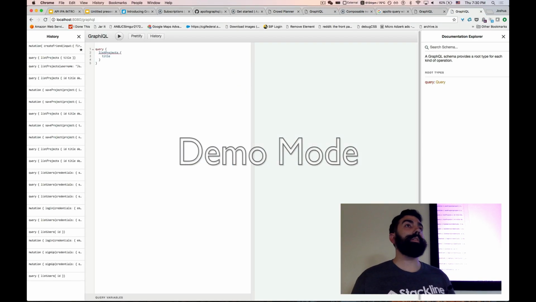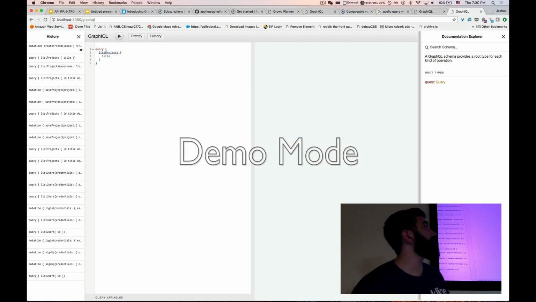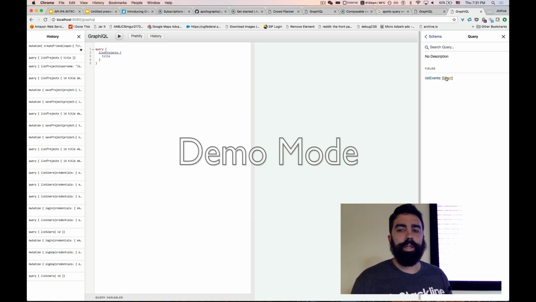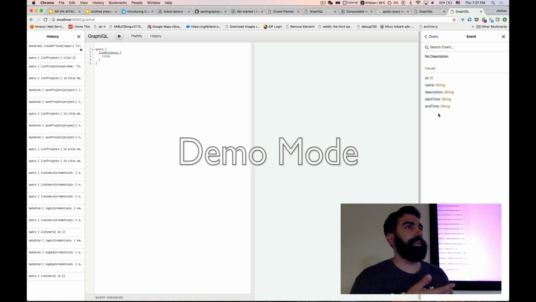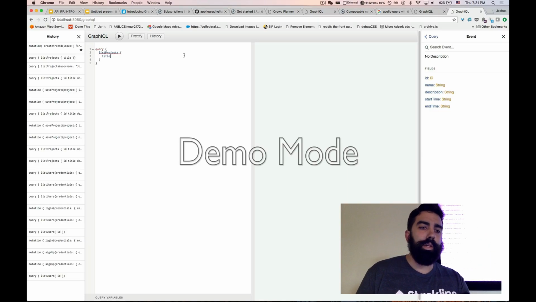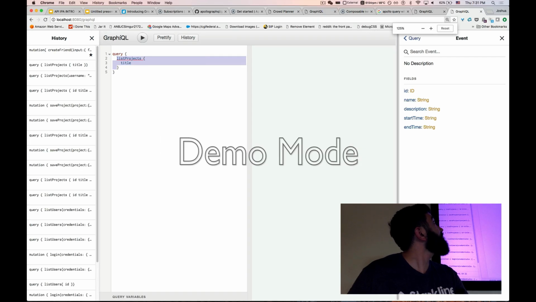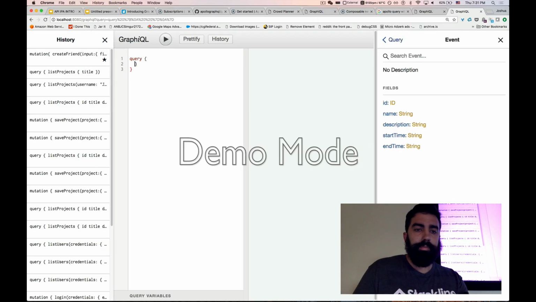All right, so this is that really fancy API explorer that I told you about. So you can see all the types you defined, including the special query type and all the methods. You can really explore, it's like free documentation right there. That's pretty sweet. And then we can query that. Is that readable? All right.